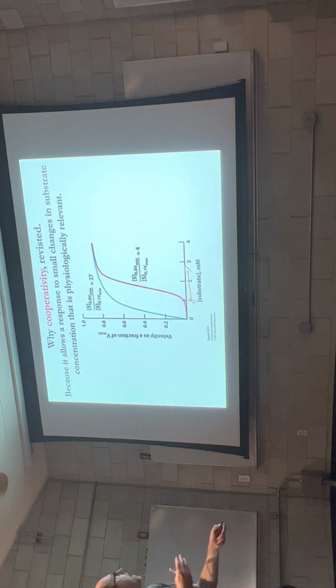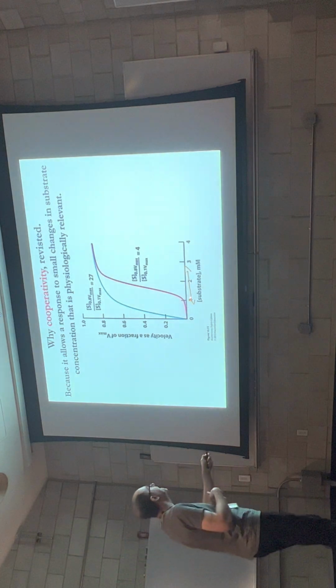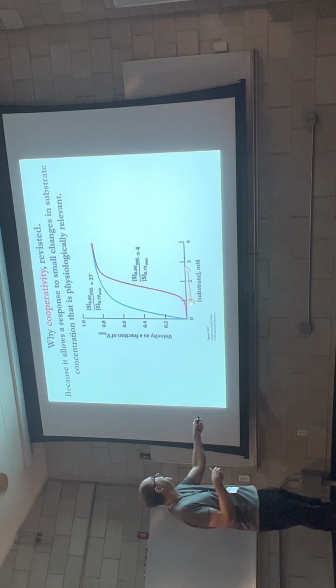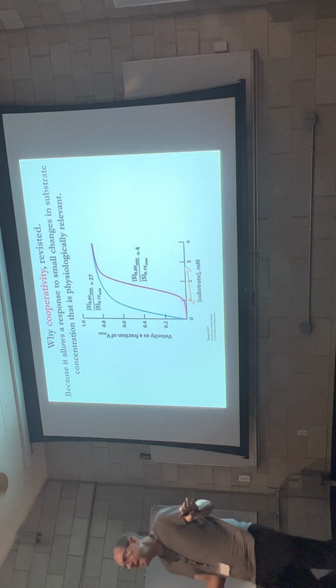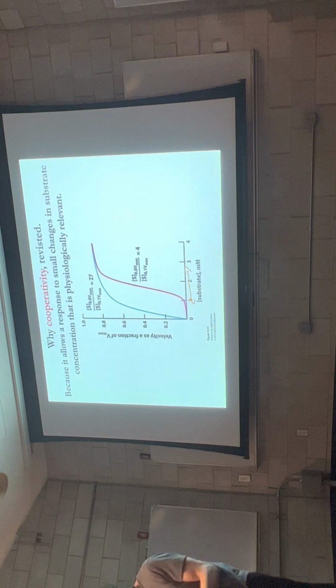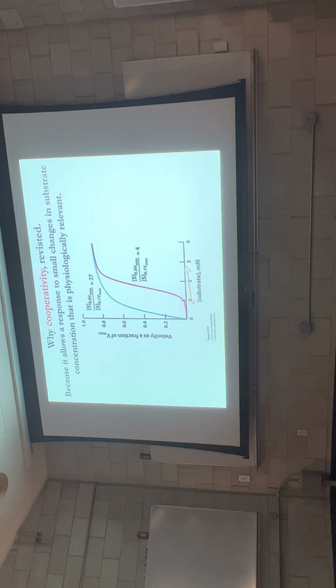And so that's why it's important that in this case, if the substrate concentration were to plummet in the cell to 1 millimolar, the cooperative enzyme doesn't touch that substrate anymore, whereas the non-cooperative enzyme with high affinity substrate binding will continue to catalyze the reaction until there's nothing left. It's cool, right? Evolution is innovative.